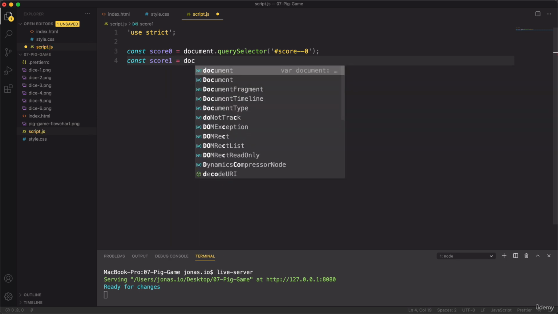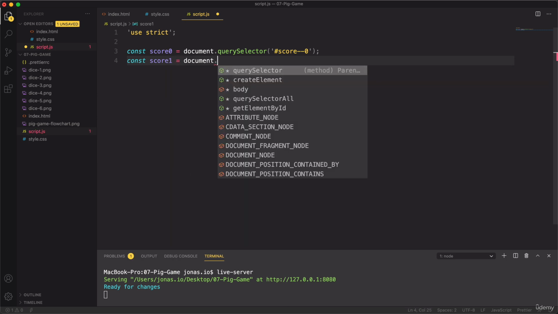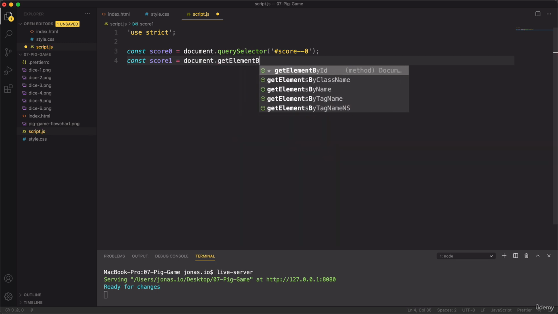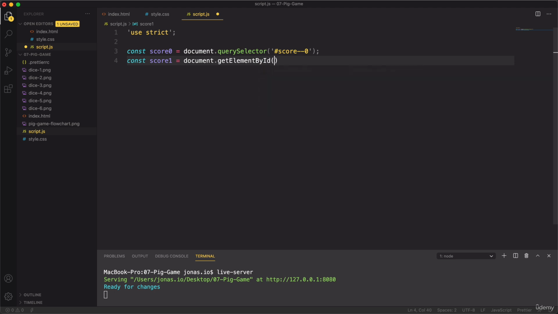And then again, we use document, but then we're not calling querySelector. Instead, we call getElementById. And then here we just pass in the name of the ID. So just score1. So without the hash here, because now we're not writing a selector, we are only passing in the name of the ID that we're looking for.